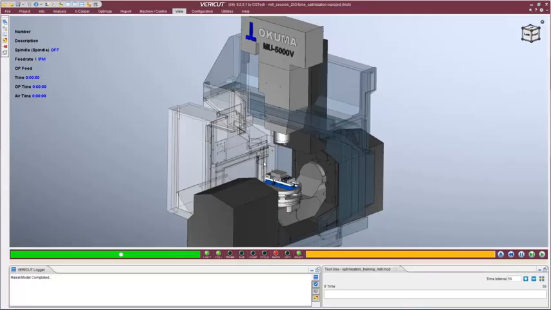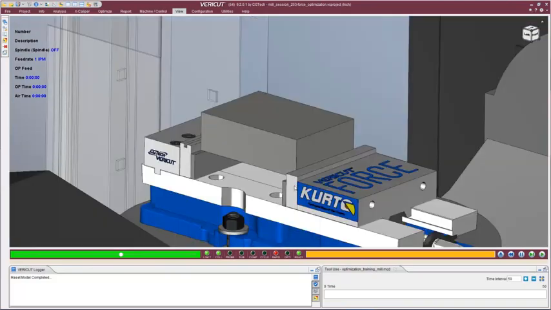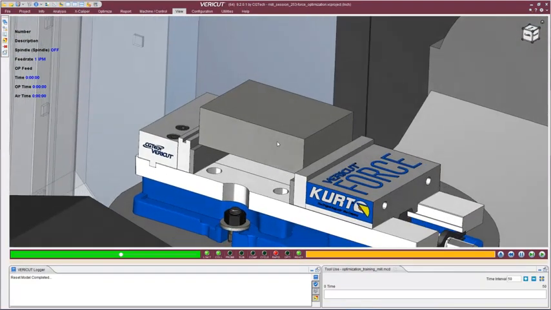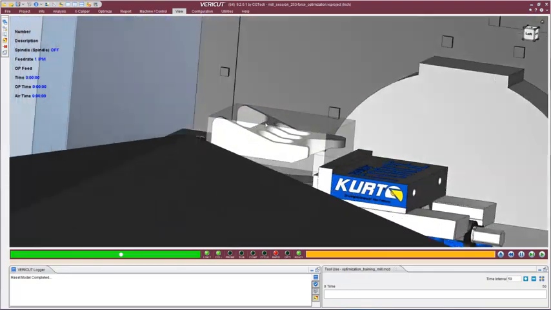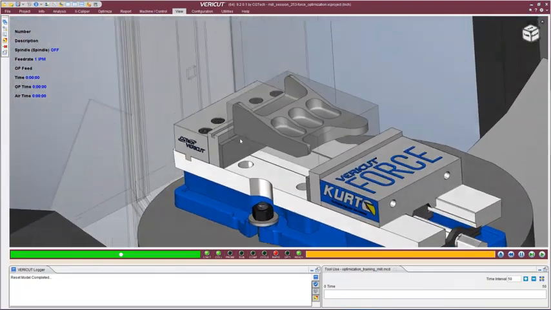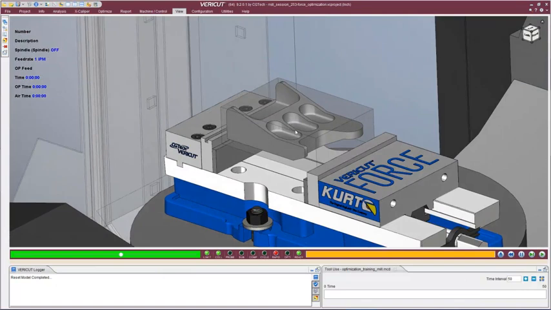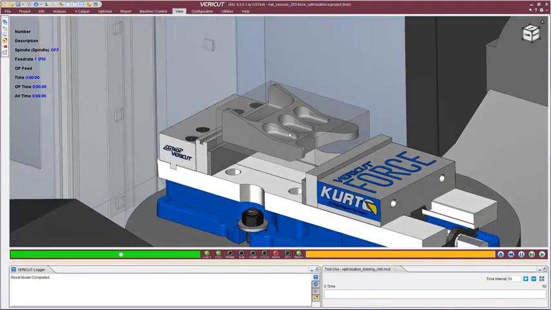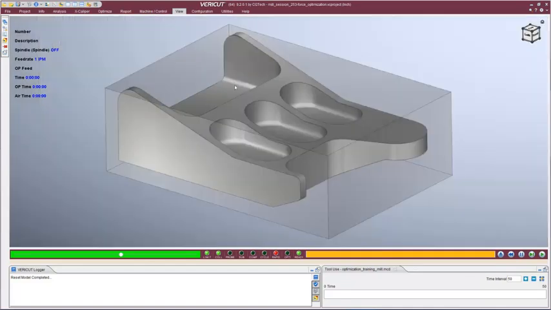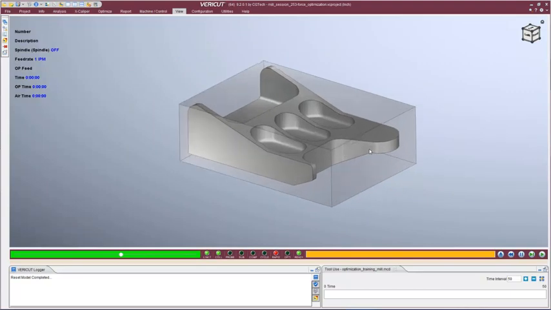Let's take a look at the part we'll be machining today. This is a titanium piece of material. We can see the part inside, so we can see what we'll be creating. It has very typical aerospace geometry with pockets and ramping walls, periphery, and so on. And as I mentioned, it's a titanium part, so not the easiest to machine. To focus on the machining, we'll use VERICUT's workpiece view.